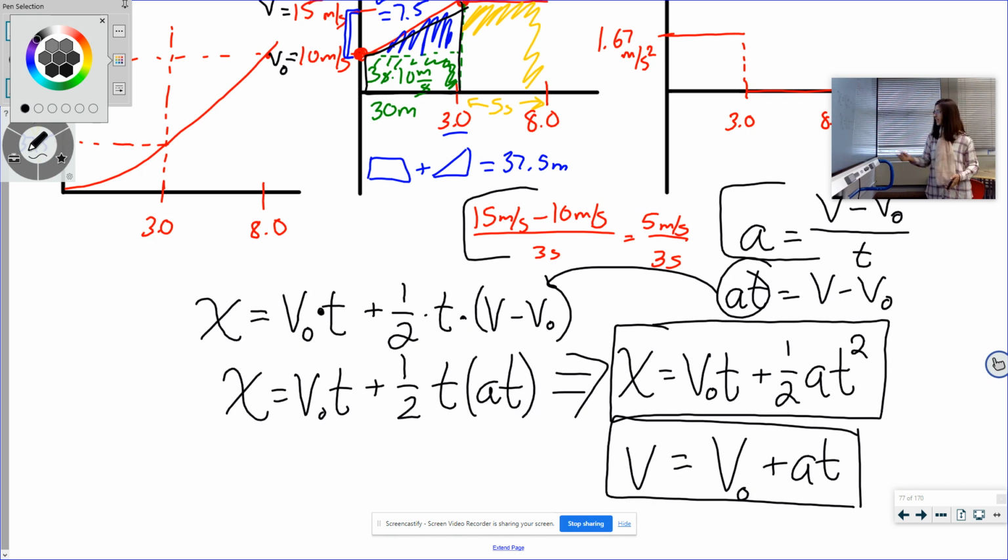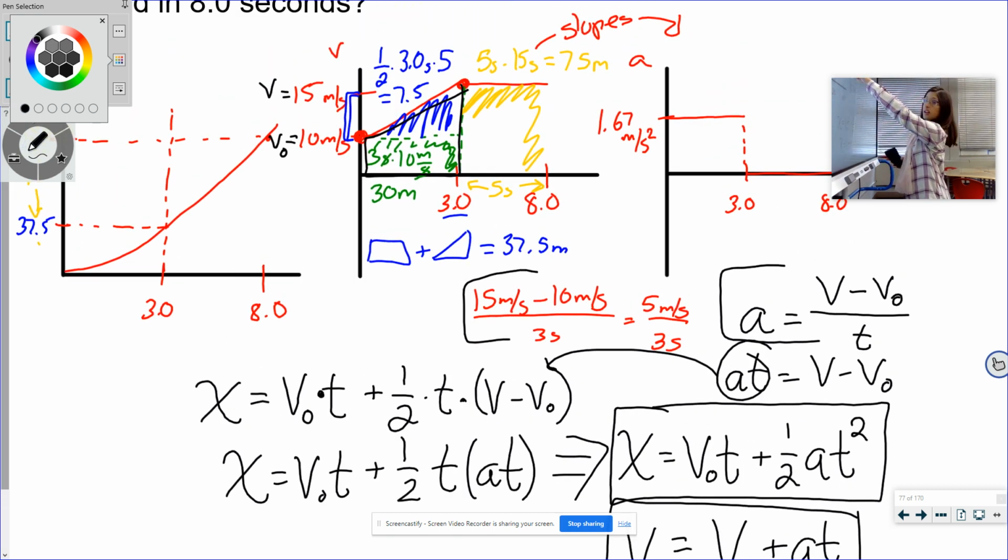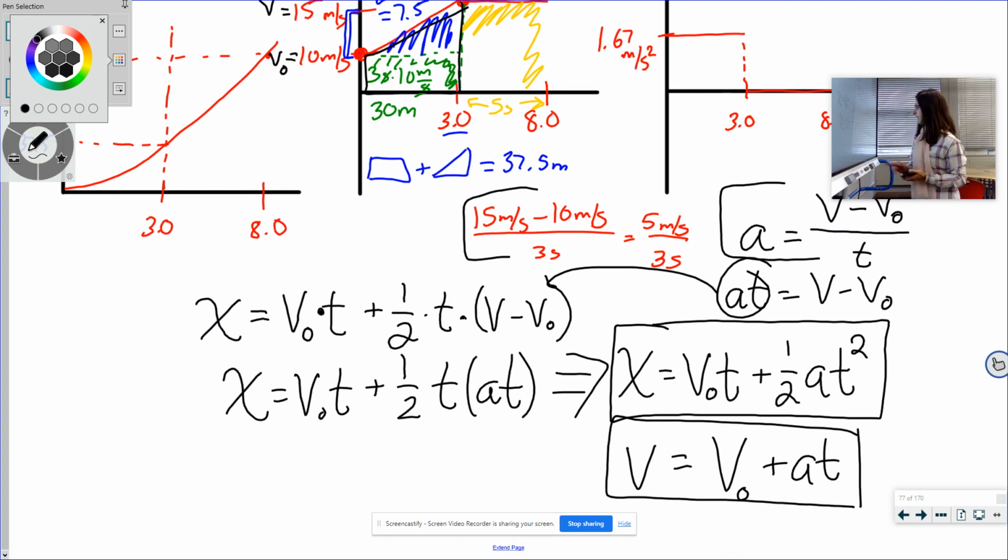The second is that you'll notice this is the form y equals b plus mx for the line that we have up at the top. You see that? We have a y-intercept at the initial velocity. So there's that v naught. And then v naught plus what? The slope of this line is acceleration. Oh, look, acceleration is in the place of slope. And then t is what's on the x-axis. These two formulas are our main two formulas that we will use.